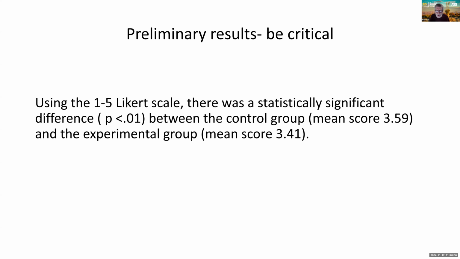The notion of reliability of an individual's scores from one Likert to the next indicates that there's some wiggle room here. 3.59 and 3.41 really are not meaningfully different from one another. And I'm never going to be convinced of that. Even if you give me a p-value, I'm not going to be convinced of that. I've run Likert scales before, and I've seen the data and I've run some reliability on them. And there's some leeway here depending upon the mood of the individual when they're asking the question. So just be critical of your numbers. Be realistic with your numbers. Okay, next slide, please.